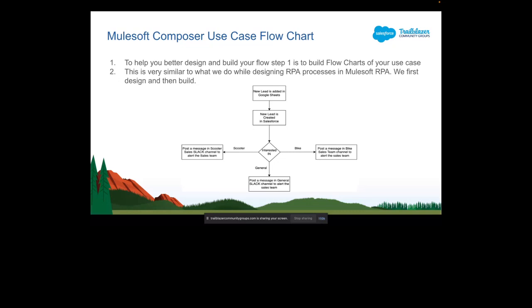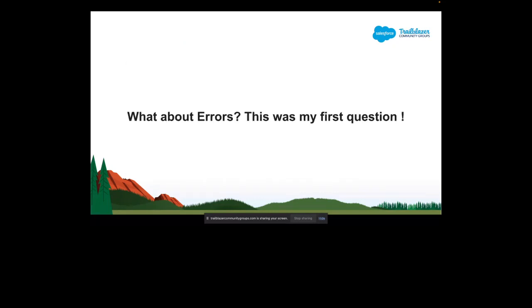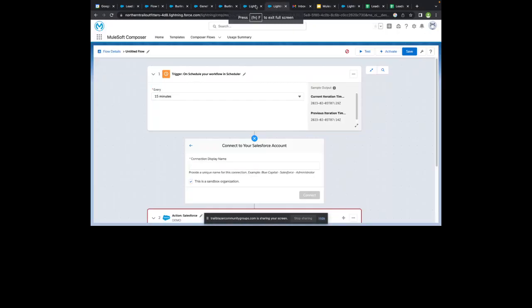And then a new lead record is created in Salesforce. Then I check which product my customer is interested in. In case of scooter, I will send a message to my Slack channel and alert my sales team who is particularly interested in scooter sales. If my customer is interested in bike, then I would post a message to my bike sales team over the Slack channel that I have found a so-and-so customer. In case of general inquiries, I also have another set of people handling them, right? So let's move down to a real implementation over here.